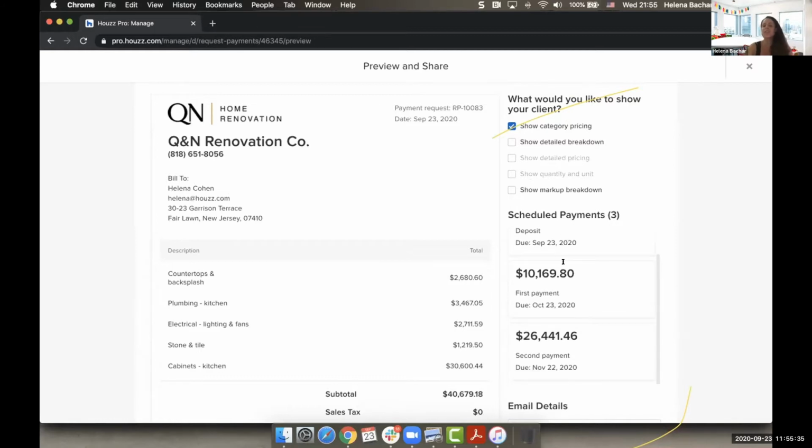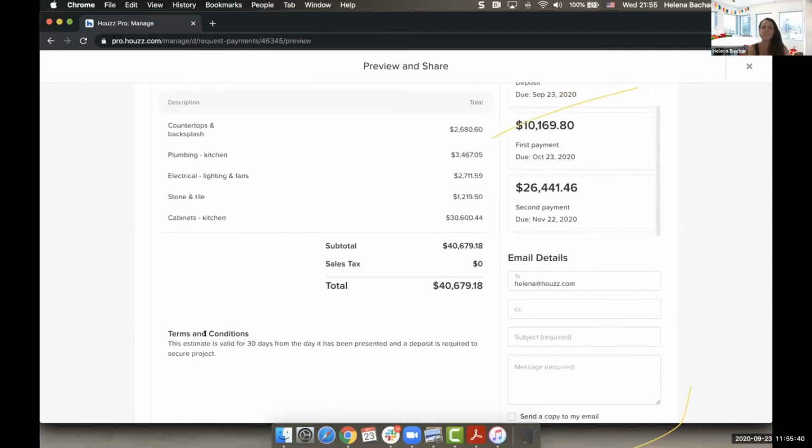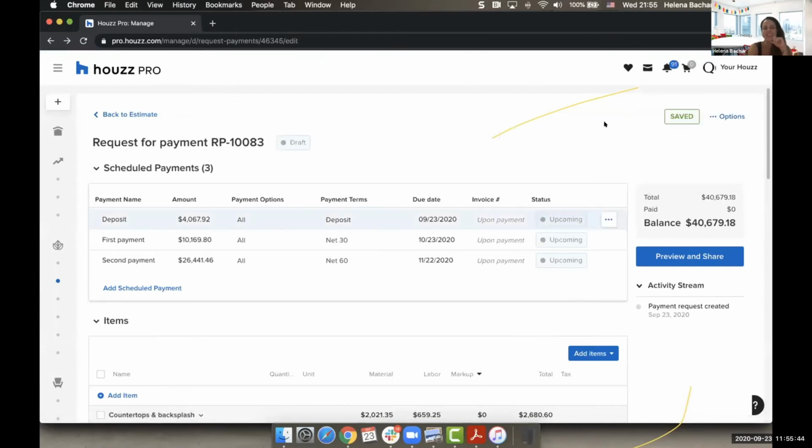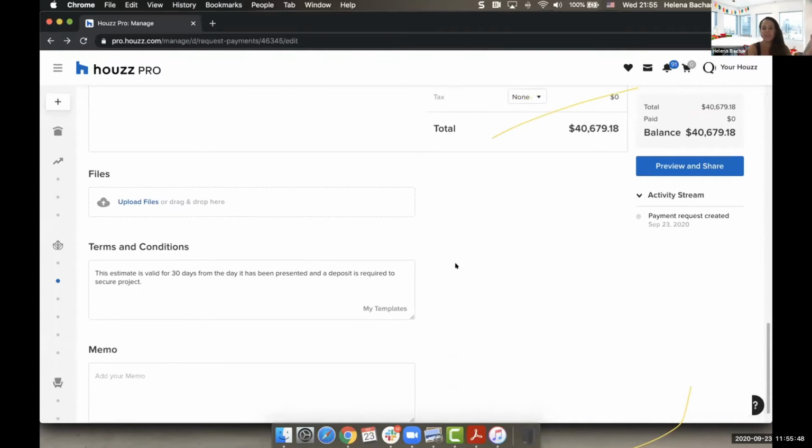You can also see everything that your client's going to see here. So again, I see the full breakdown. I see all the information. I see the terms and conditions, which, wait, let me go back and actually show you that because I should have done that before. So I'm going to scroll down here to the bottom, and there are a few things that I missed. And you have this on estimates, you have this on payment requests or invoices, and you will also have this on change orders. You have the ability to upload files. If you have any documentation that you need to upload into your estimate, any plans, floor plans, architectural builds, whatever it happens to be, you can add that into the files. You can also do that on the invoice.